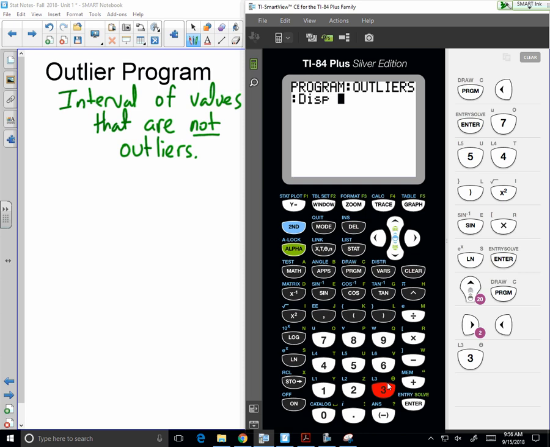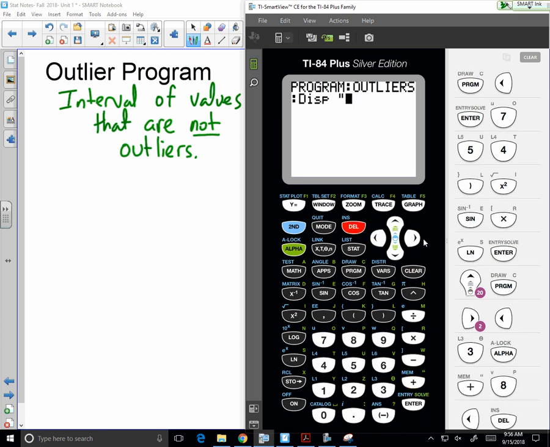I want a little preamble here. So what I'm going to do is open a set of quotes. You see the quotes are above the plus sign. So alpha plus. That opens the quotes. So now everything that comes after this is going to go in as a string. All right. So you can see my cursor blinking black right now, which means that the alpha lock is not on, which means that if I type an 8, I'm getting an 8. All right. So I don't want an 8. So let me delete that.